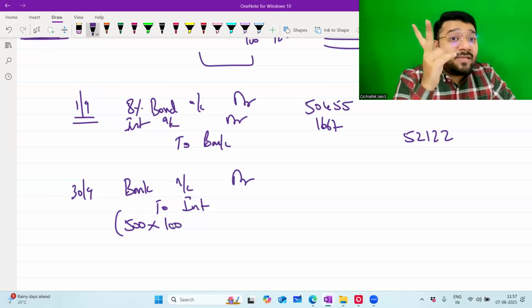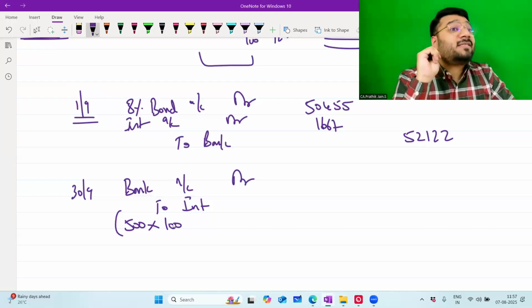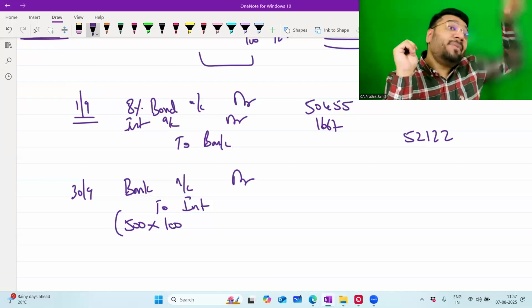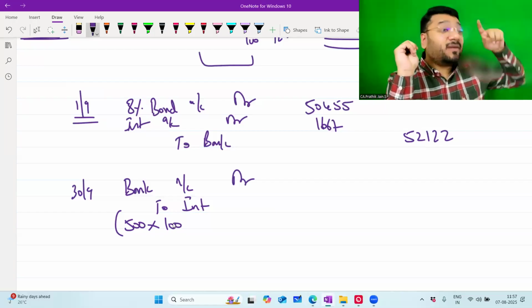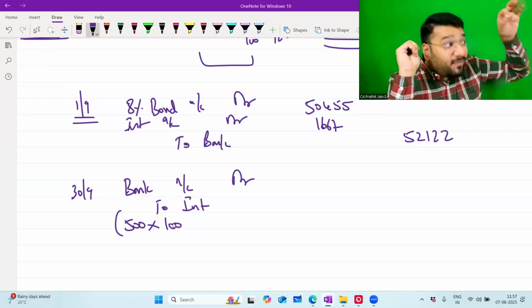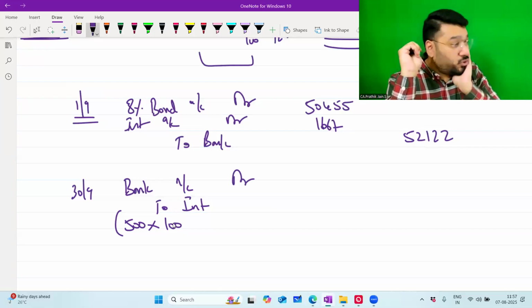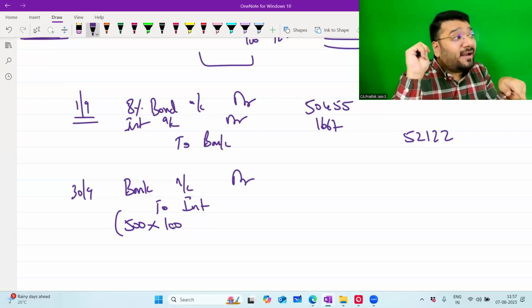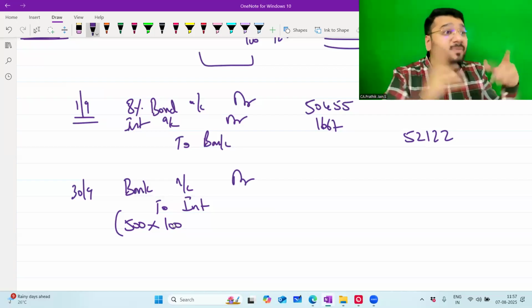So the value that is exchanged between two parties, between the buyer and seller, is never considered as paid up value. Paid up value means what? When the bond was issued, what is the money the company received? The company received one value in the beginning. That value is called paid up value. So what is the paid up value of the company? Not given, sir. Face value is given. So I'm assuming that face value is 100. The same 100 rupees is the paid up value.